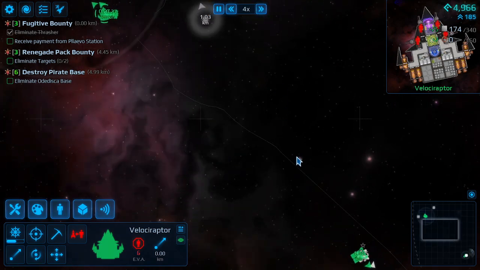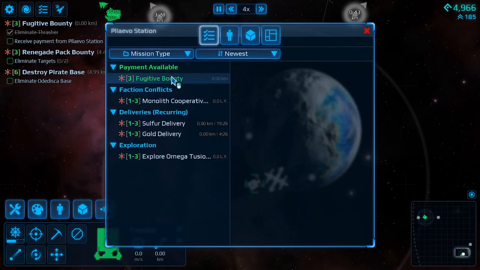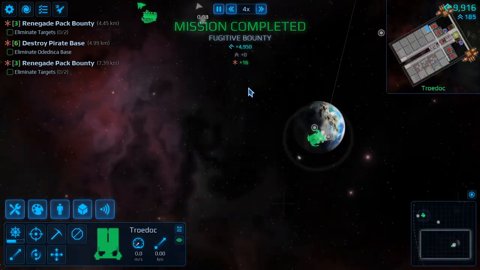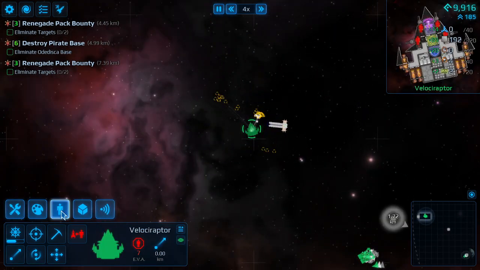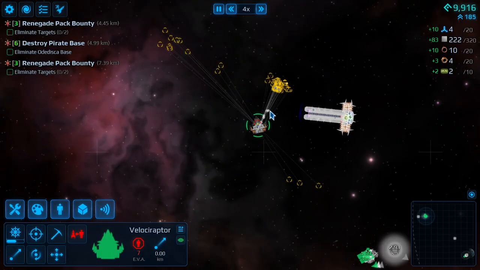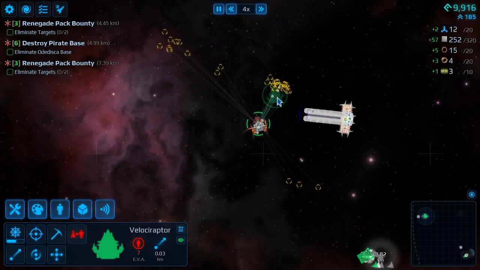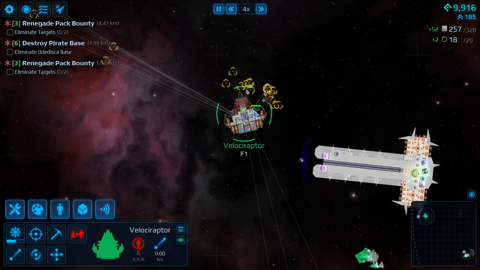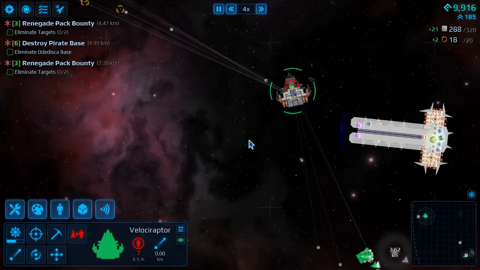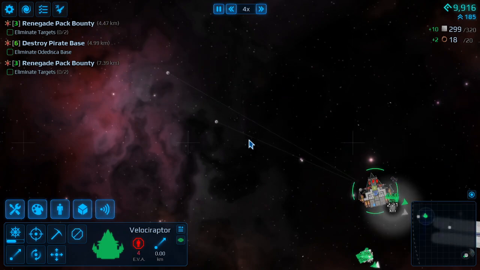Fortunately, we now have got the Velociraptor. And we can also hand in a bounty. That'll give us a bit more credits. Does Veloci have its crew? 8 out of 12, yeah, okay. Kestrel's helped pull it apart. We'll just move it a little bit closer here. Fill up the Veloci with what it can get. It's mostly just a few coils.